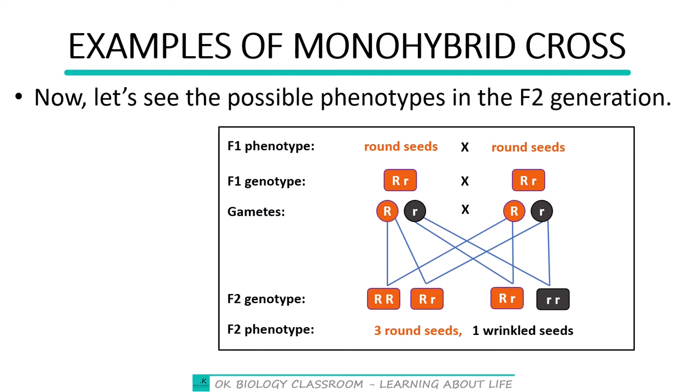So the offspring that chooses small r, which was hidden in both parents, and combines them, would eventually have the wrinkled seeds. Right. So we are seeing that there is a possibility one would be homozygous for round seeds, there are 2 that would be heterozygous for round seeds, and 1 that would have the wrinkled seeds. And I said that this doesn't show any particular order. It is only giving us probability.